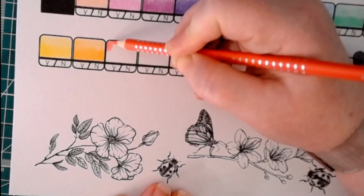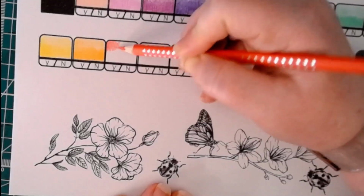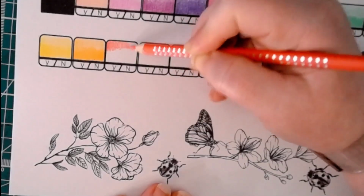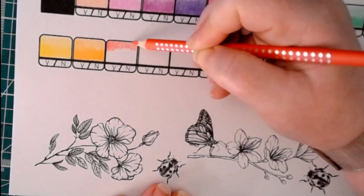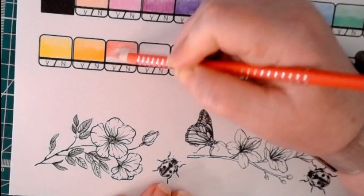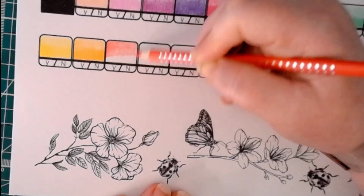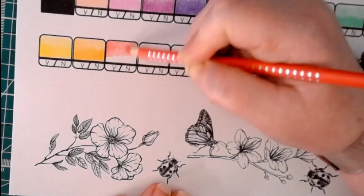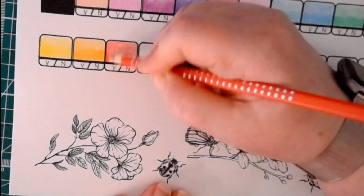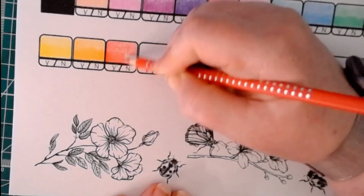I was a little bit concerned going through the lighter part of the swatch here on whether or not it was going to be a true red or whether it was going to be a bit of an orange red. And on the lighter areas, to begin with, when you first put down that first layer, it looks like it has a bit more orange in it. But as you build that layer up, it definitely shows as a true red. And then as you get to that really heavy hand, you can definitely see the heavy red, the bright red in it, which is great.